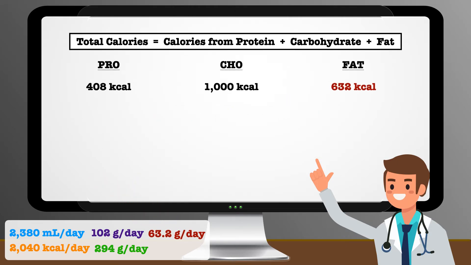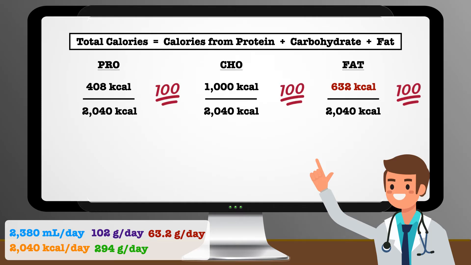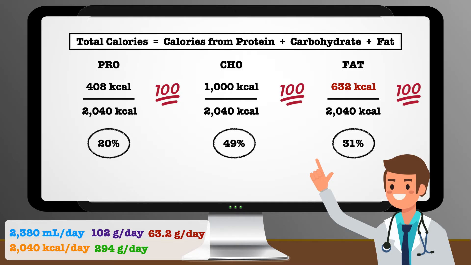Because we now have all three macronutrients, we can quickly check the macronutrient distribution to make sure it is appropriate. You do this by dividing the individual calories from each macronutrient by the total calories and multiplying by 100. Protein comes out to 20% of total calories, carbohydrate is 49%, and fat is 31%. All of these are within an acceptable range, with fat being the only one that may be considered on the high end. Should you feel the need to adjust, you could slightly increase grams of protein or carbohydrate. In this example, we're going to keep the macronutrients as they are.